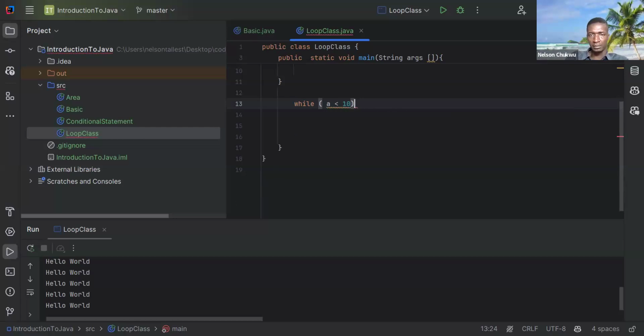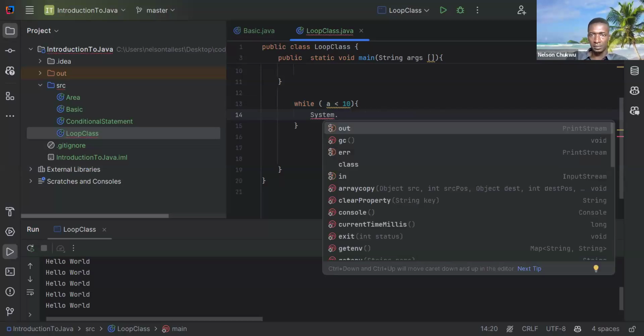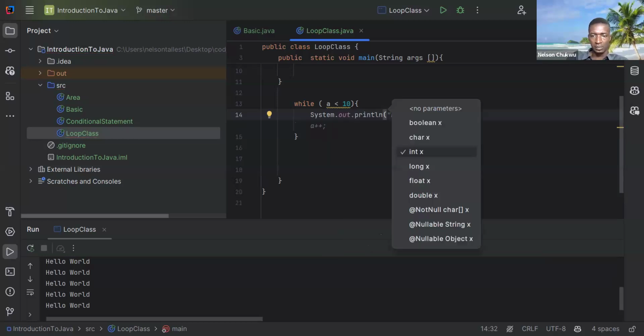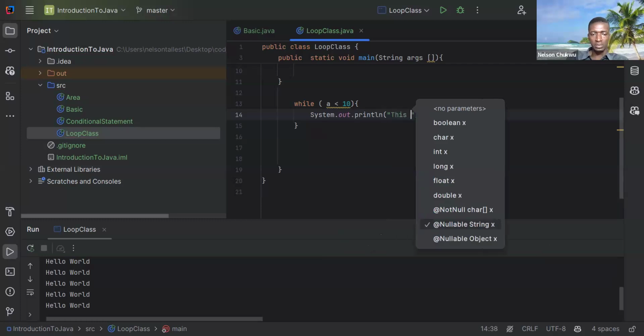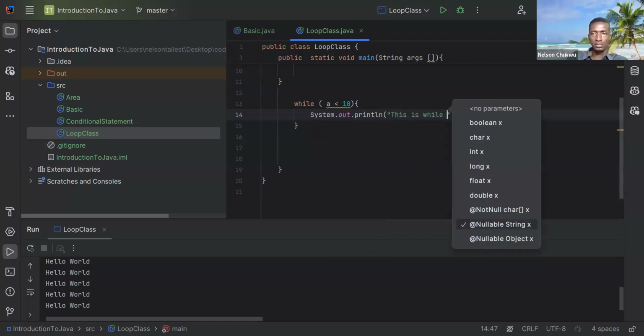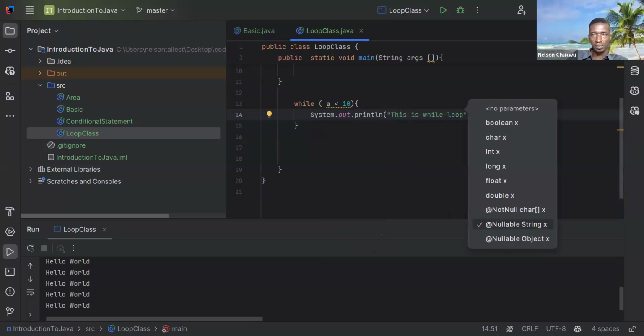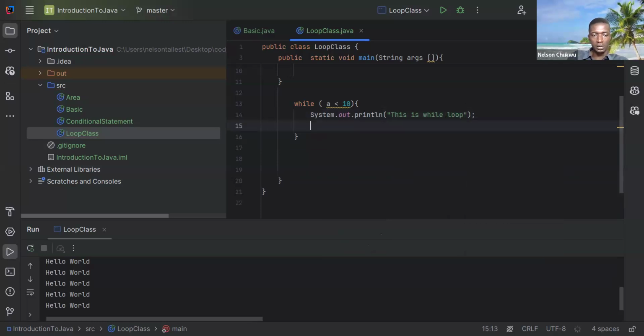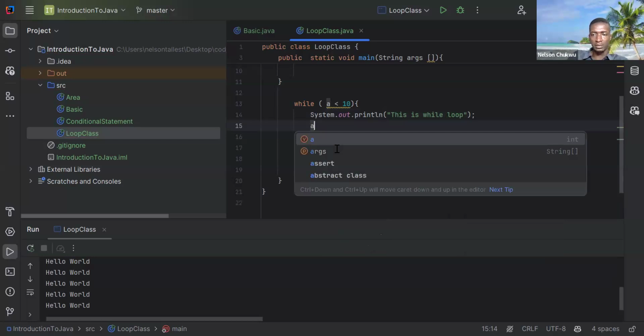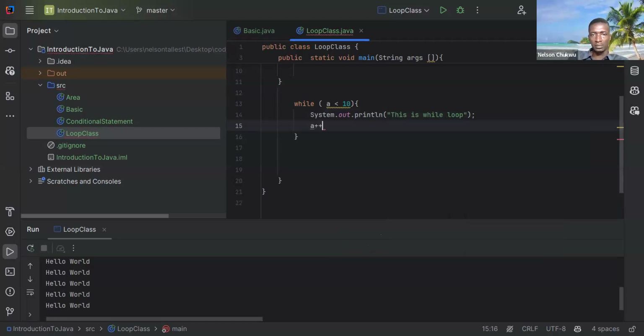System dot out dot println: this is while loop. You increment first.